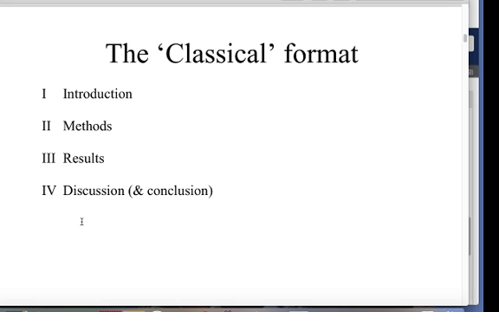And again, the way Perry introduces this, it's this sort of overarching four-part format that I'm calling classical, and it consists of these four parts. The introduction, where you talk about the topic and why you're doing the study that you're doing. The methods, where you explain what you did. The results, where you explain what you found when you did the study, and then finally the discussion and conclusion sections where you talk about what we learned and how we want to update our beliefs now that we've seen what happened when we did our study.